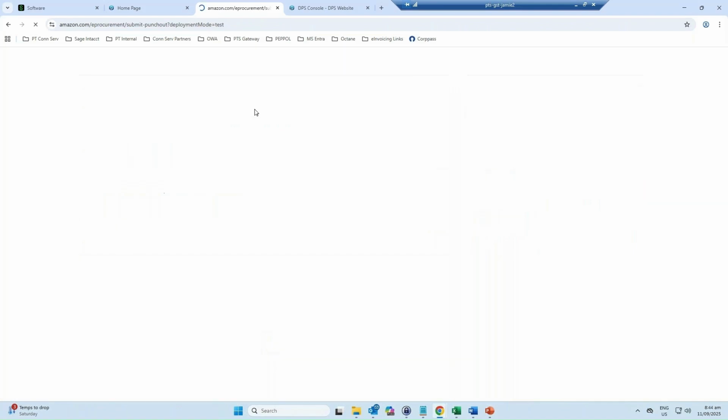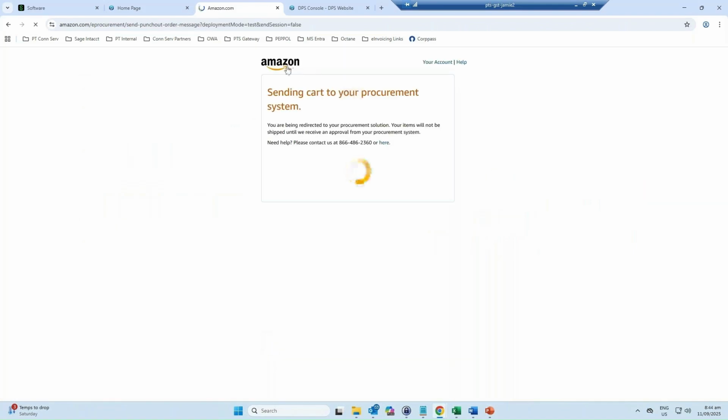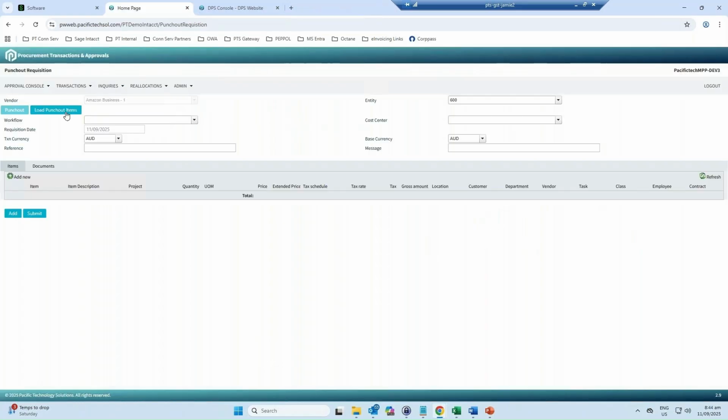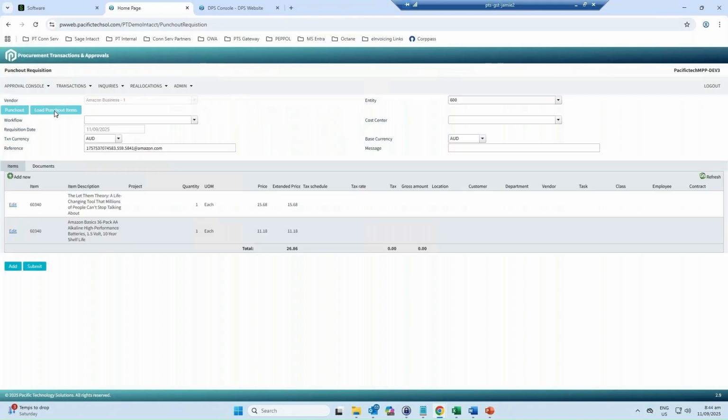And so now what this is doing is returning that order back to our Intacct system. So it just gives us a message there. And now another button pops up here, load PunchOut items. So that's now brought those 2 items through onto our requisition, and it's brought through the descriptions. We've got it configured to just set a single item code. That's what we find customers do for stationery, they're not looking to track it through an inventory system. They're just wanting to charge it to a GL code or a non-stock item. And other than that, it's the same process.